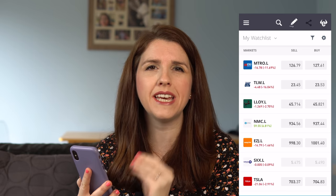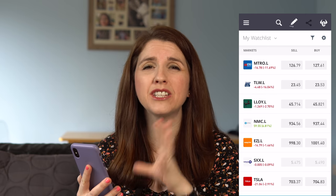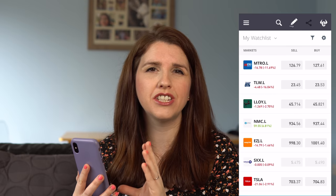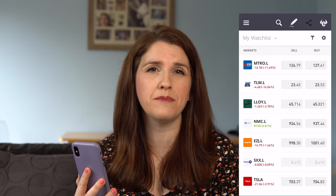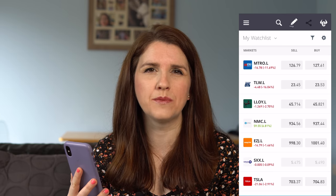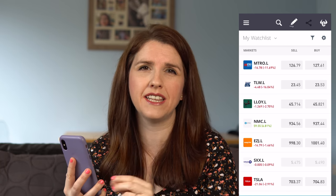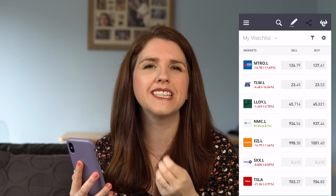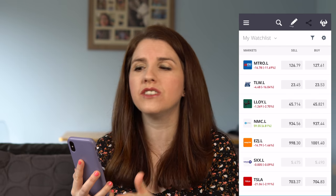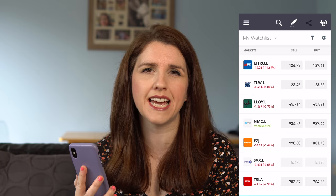If you haven't traded before, take those couple of minutes to do that W-8BEN form and then you're all set to go. Bear in mind that if you are using any of these apps to invest and you're not using the investment ISA flavour of the app, you will be subject to tax accordingly. In the UK that may require you to fill out a self-assessment form once a year to make sure that any profits from dividends or capital gains increases are correctly reported.